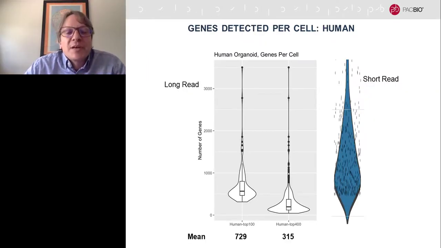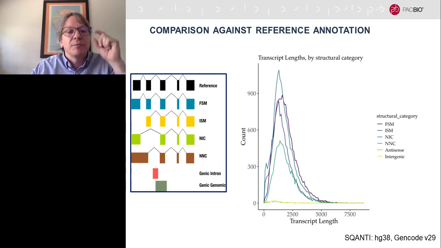One of the aspects that we wanted to take a look at is the number of genes detected per cell. Quite a bit more genes are detected per cell in short read data, but with long read data, we can still get a pretty good number by not increasing the cells to too many. So if you look at just the top 100 cell barcodes, we see about 729 genes detected per cell. If we look at the top 400, we see about 315. Now remember that there's about 4 times as many of these isoforms. So it's a different counting than we would do for normal single cell biology.